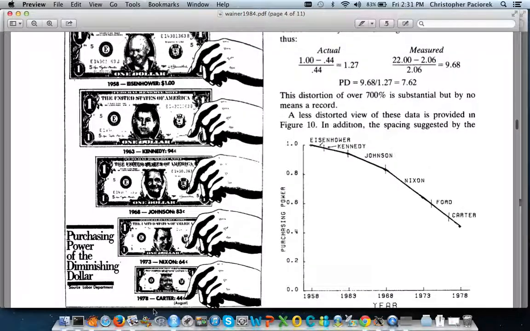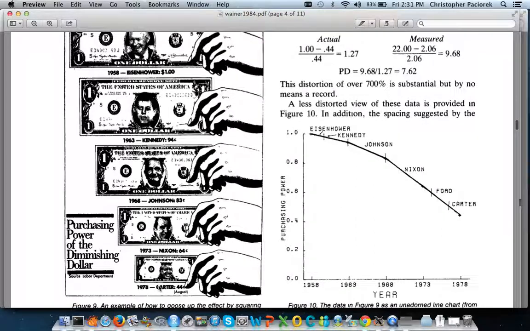So of course, if you look at Carter, this looks much smaller than this, and so we're having to interpret relative areas. It's not totally clear to me. Actually, I'm not sure what they've done here, because this is not 44% of the area of this. It's much less than half of the area of this.